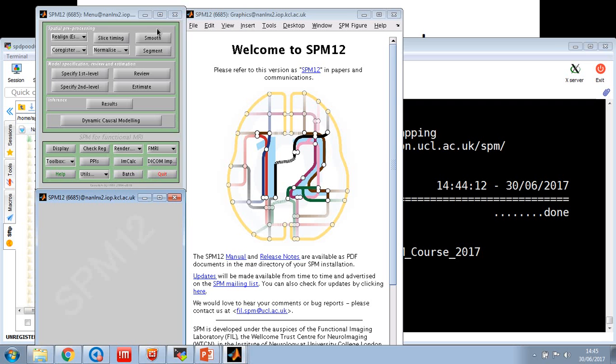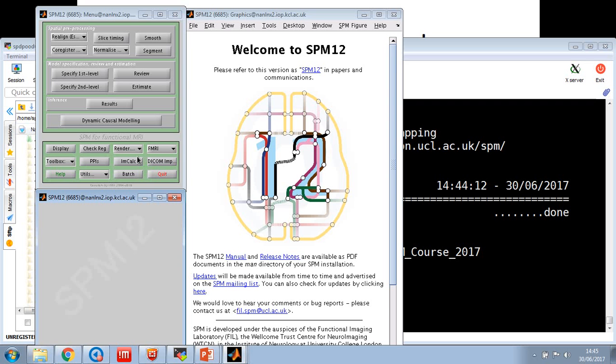With the control panel here, we'll be focusing on pre-processing this morning. This afternoon we'll focus on this section here, which is modeling. There's a graphics window which will show results, and this terminal here shows you progress. It's like a progress bar that appears during pre-processing, but also when we look at results, it gives us some extra options about threshold and things like that.